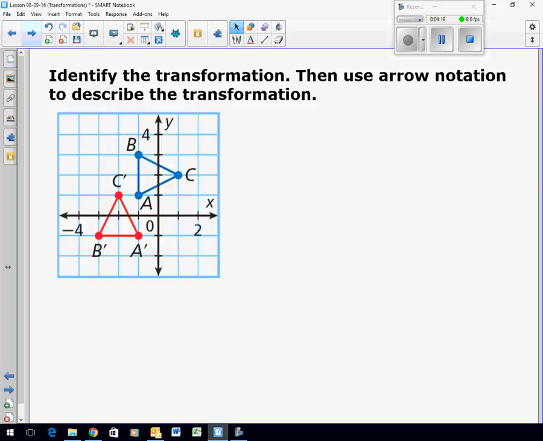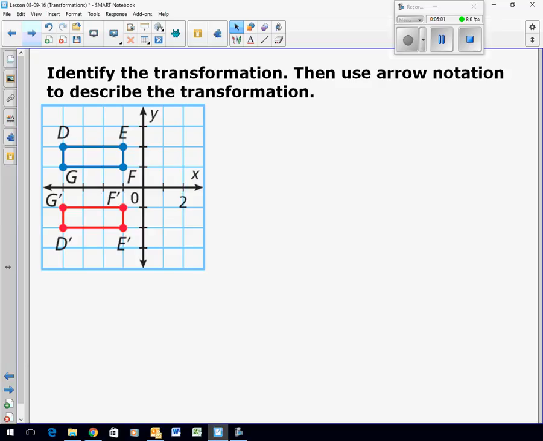Okay? All right. What happened here? What transformation took place? Rotation, okay? It's a rotation. And what trigger word do we have with rotation? Turn, right? So triangle ABC turns 90 degrees counterclockwise. Counterclockwise. Clockwise. Right? If you ever get stuck with that, you can look at my clock. It hasn't moved in 3.5 years here, but you know, the clock would turn to the right, counterclockwise would go to the left.